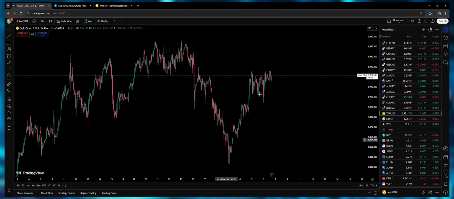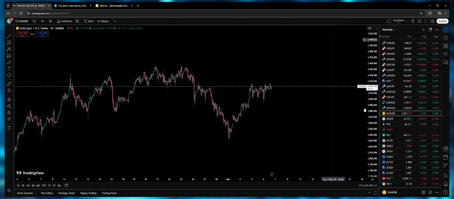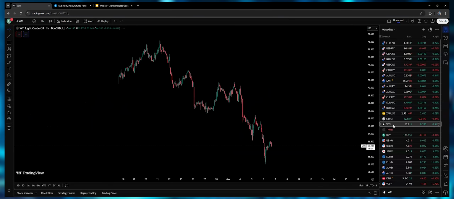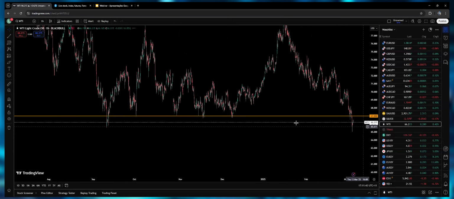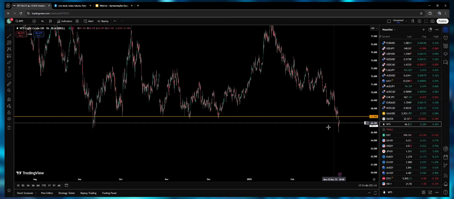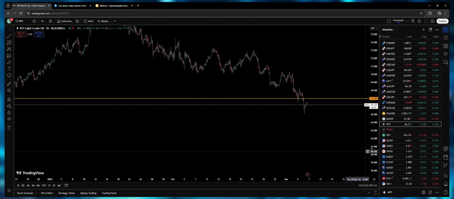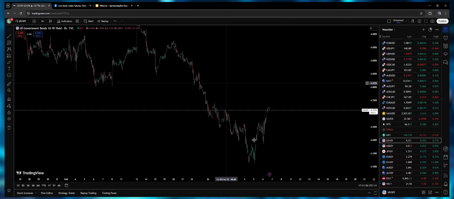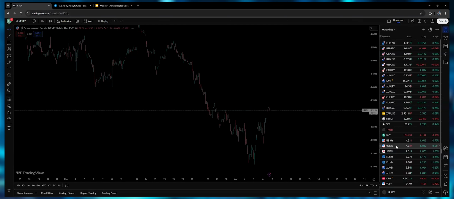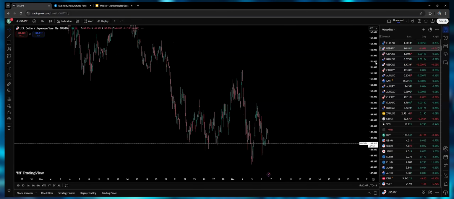Gold as well is starting to rally, very close to the $3,000 target that we've been mentioning. And we saw oil breaching the $67 that I mentioned, that if we break through that $67, most likely we would continue to fall. And there we are, continuing to fall. US 10 year yields going up, after going down a little bit, an up move, same for the 2 year. But there's only one thing that hasn't moved with the US dollar, and that is USD JPY.